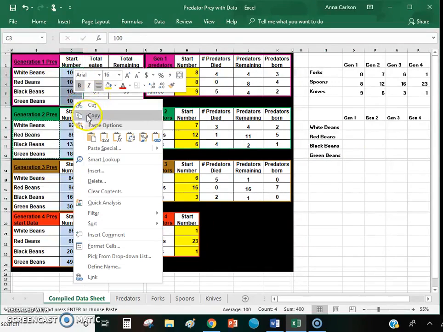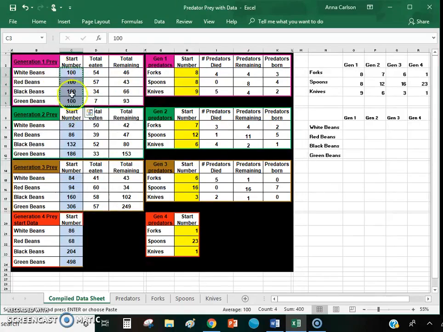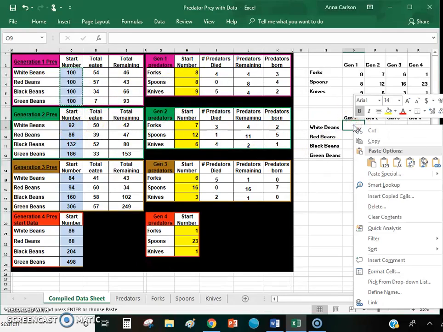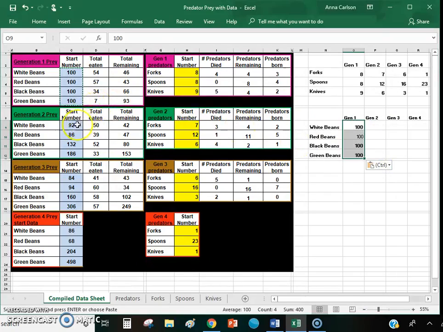And these actual numbers, starting numbers of beans, are going to go in your methods section. Starting numbers of predators are going to go in your methods section, but there are going to be no numbers in your results section, okay? To do your results section, just look at your graphs, because all we want to know is what the trends were, okay, for the results.